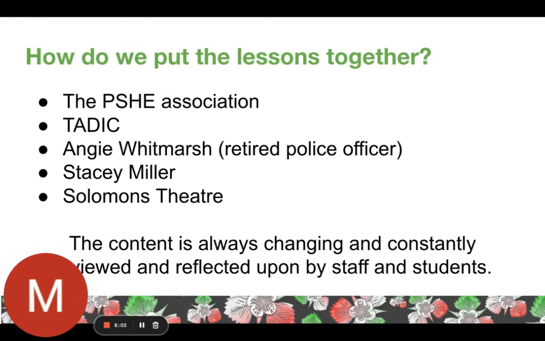As you can see, a lot of the content is sensitive and does need to be delivered appropriately. So to help us with that, we do use a wide variety of expertise. We are a member of the PSHE Association, which publishes training and resources for all of the content required. We also use the expertise of TADIC, the Teenage Drop-In Centre that is based in Hedge End Village, who have helped us write and review our Year 10 sex education scheme of work. We've also had the nurses from TADIC come in to deliver a CPD session to staff to help them with their delivery of these lessons and this scheme of work.